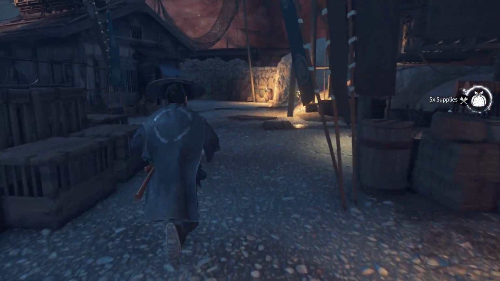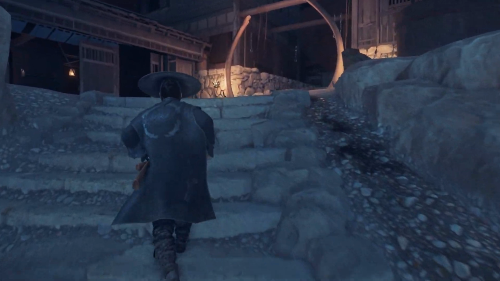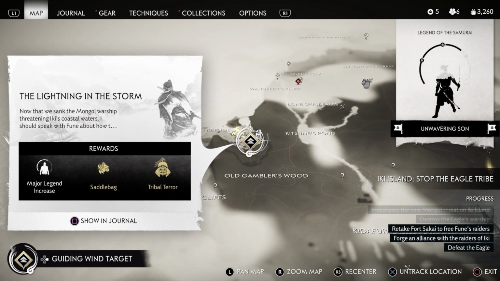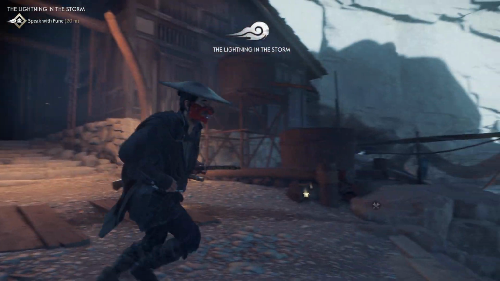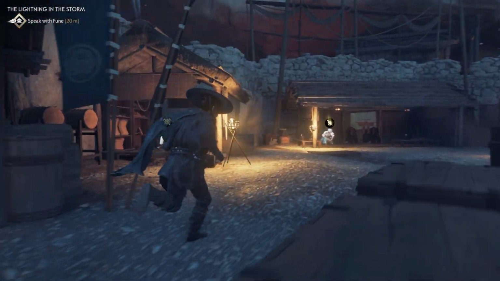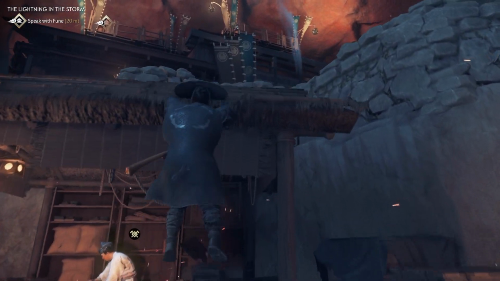I remember Fune was on a balcony somewhere. Oh, crap. I can't remember, guys. And the winds aren't working. I don't know why. I've selected, haven't I? Oh, it's my fault. Sorry, I didn't select it. Oh, crap. I'm confused. Where are you? Fune, where are you? Oh, it's up here. It's up here. Okay.